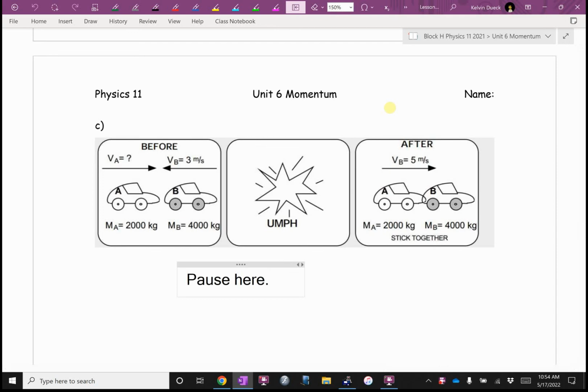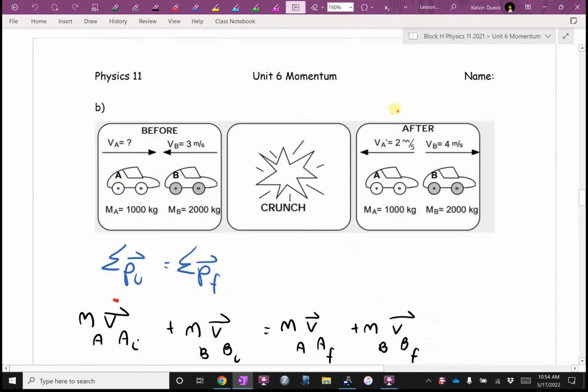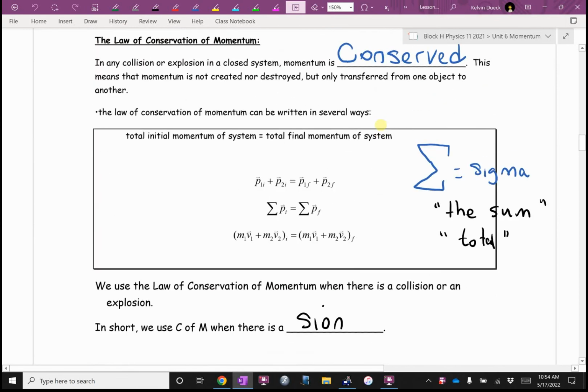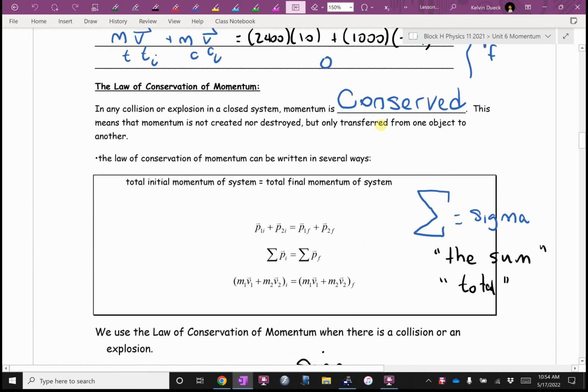Last day, we were looking at collisions, and we said that in a collision, or in an explosion, which we'll do another lesson on, momentum is conserved. The law of conservation of momentum says that the amount of momentum you start with has to be the amount of momentum you end with. There are various ways to write it. I'm a nerd and lazy, so the shortest way I know how to write it is: the total momentum to begin with equals the total momentum you end with. But also we remember that momentum is mass times velocity.